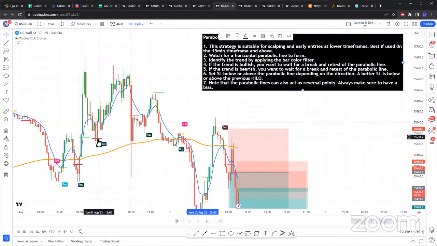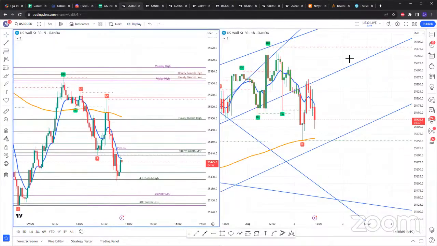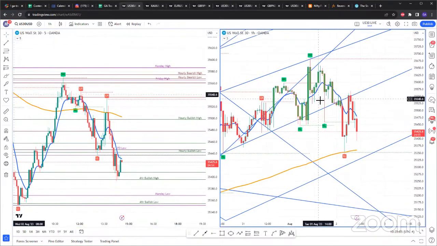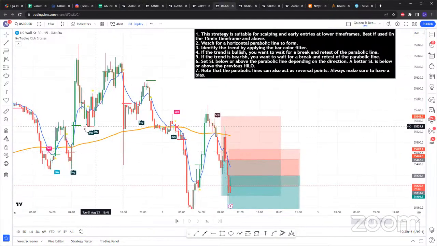So for me, I would have actually bought US 30 here, not sold, because the second buy here had ideally gone to TP. So ideally, I'm looking for the third and the fourth. So if I saw this rejection from this parable, I would have used this parable for a buy and not for a sell. And keep in mind, like last night or the majority of yesterday, my bias for US 30 was bullish. So that's the importance of having a bias, because you don't want to be trading every parable here. So this one is an example of how a parable can be used for a reversal.